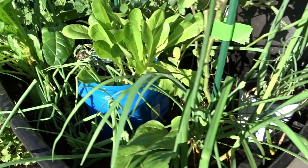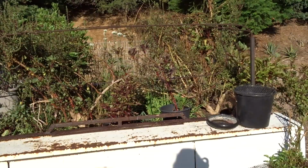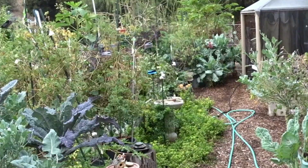I am going to get a whole bunch of chairs set up. I love my chairs. And I really think people who don't have a place to garden should try a chair, because if you've got dogs or cats or things running around, nothing bothers them. And it's so easy, and you'll have to bend down.